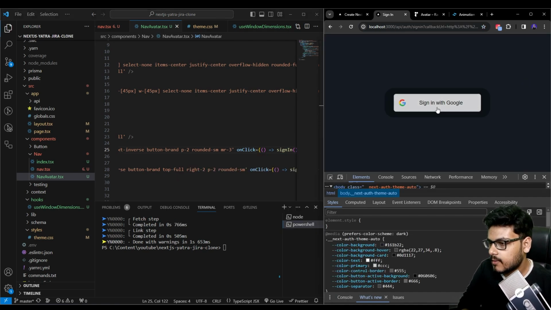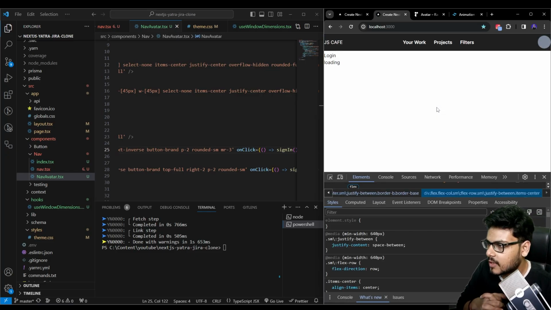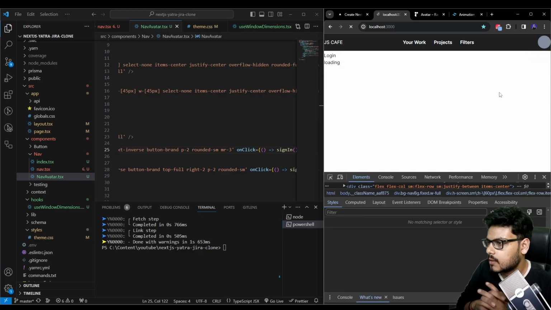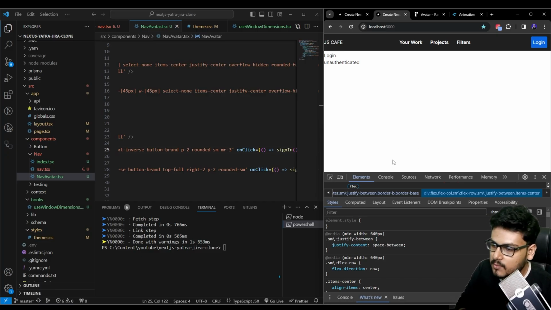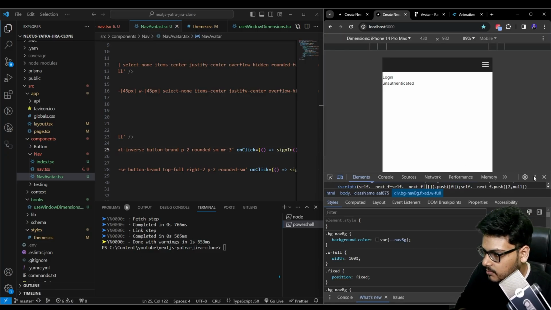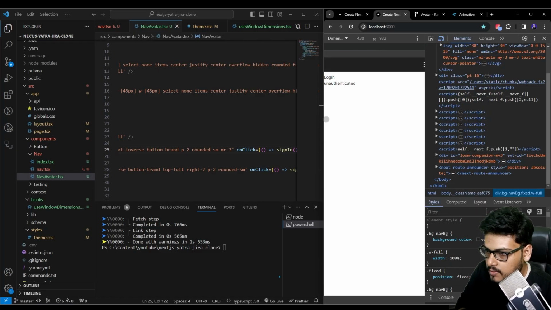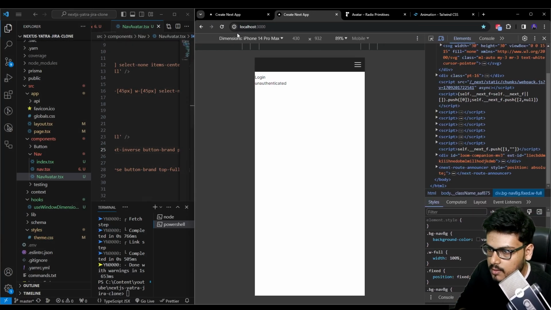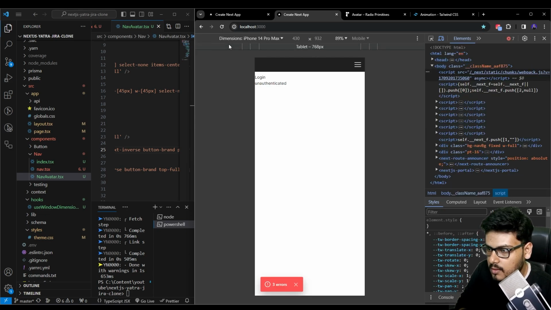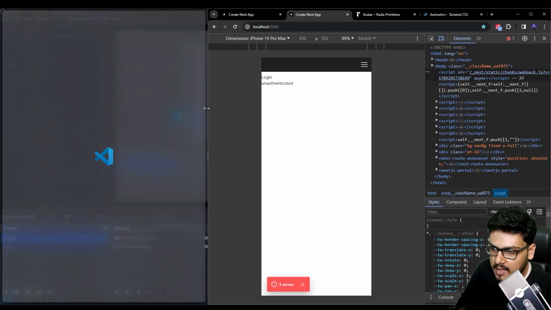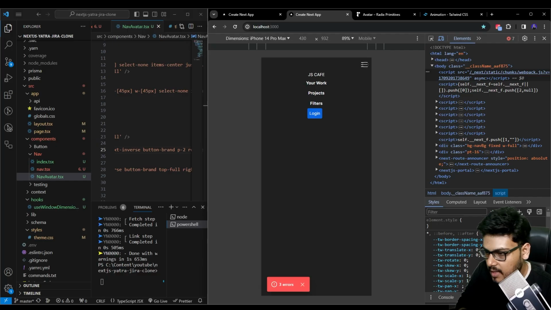Now if I log in, I am able to sign in. Once this is signed in, we should be able to do, yeah, this icon is loading fine, and then we can perform a logout. Then we are logged out. Let us quickly check the mobile version as well, because it is of concern for us. Okay, so we are at mobile. Let me refresh. Okay, so on refreshing, I could see the navigation flashing for a second. That can be fixed, but let's quickly check how the app is working.